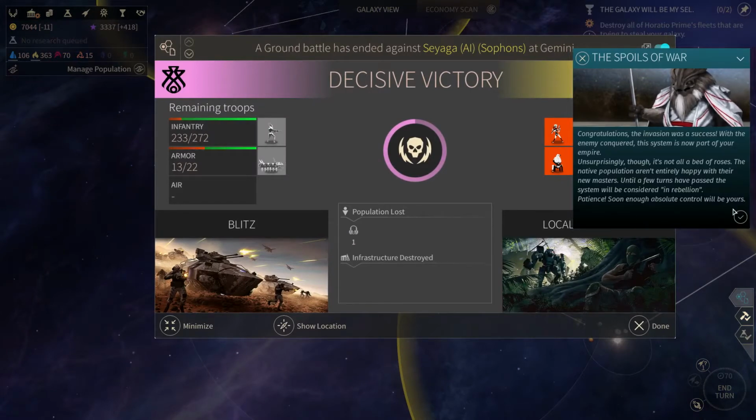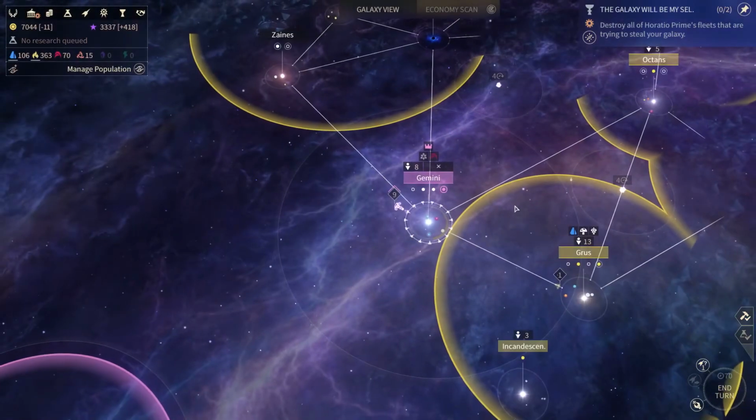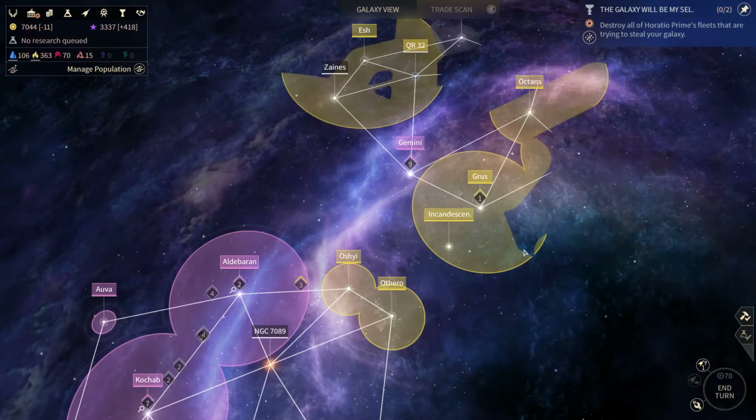They lost the population and we lost some of ours, but they went for local resistance. That gave them 200 manpower. Right, so that's how they had some. And we have now taken Gemini. We're in possession of it. And look at their influence.